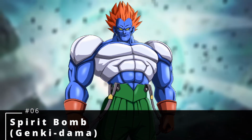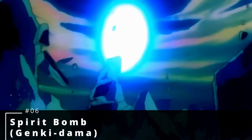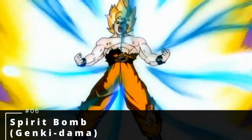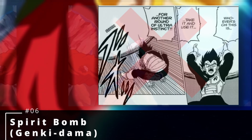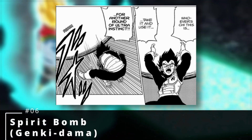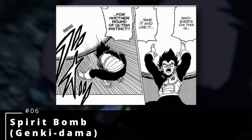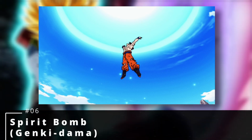The fight against 13 was especially important, as instead of firing the beam directly, Goku absorbed its energy into his Super Saiyan form to give him a sizable power boost. We also see future Trunks use a similar technique where he gathers the life force off the future civilians and powers his sword up. But most people don't consider this the Spear Bomb. The same thing happened with Vegeta in the Moro arc where he gathered energy off of various fighters, but people regard this as just a ki collection rather than a full-on Spear Bomb like Goku's. This technique was used to save Earth and the universe more than once, earning its spot on this list.